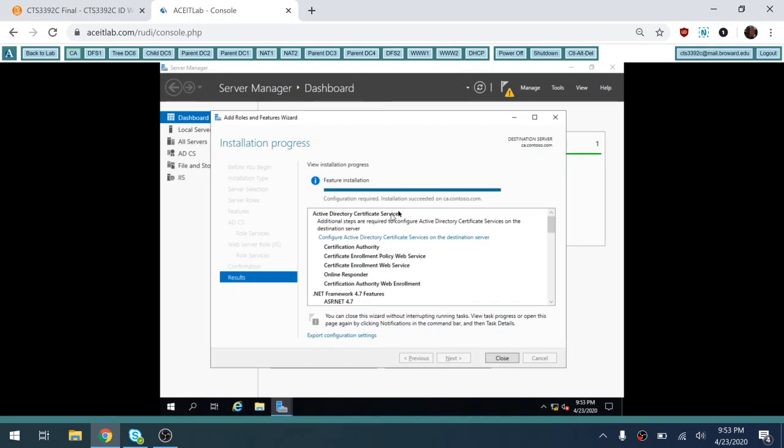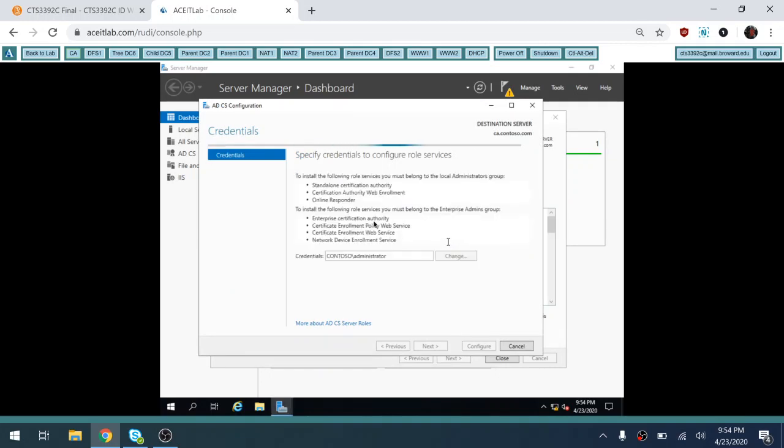Okay, it's installed. So I'm going to click on Active Directory Certificate Service on the destination server. It's going to say you need certain things done ahead of time, but I'm going to be doing this as an enterprise installation, not as a standalone installation.